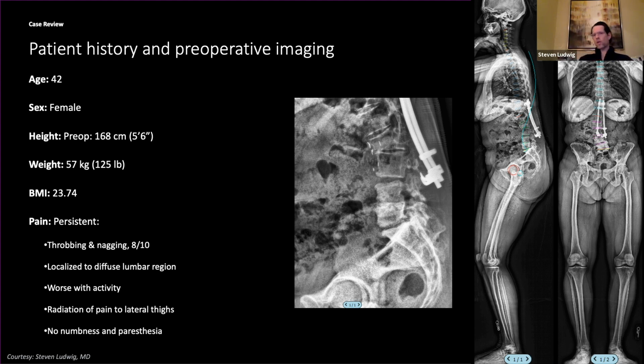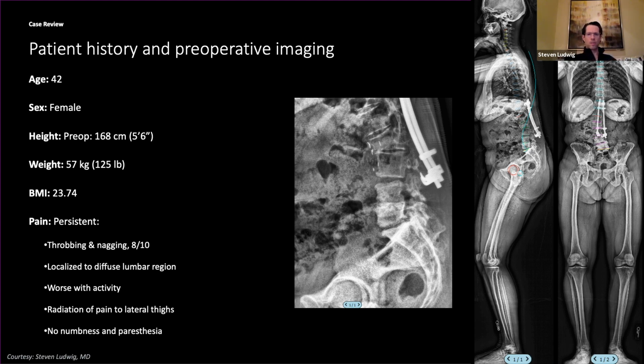This is a 42-year-old woman that came in from out of town. Her BMI is relatively normal for our neck of the woods. Her biggest chief complaint is bad, severe, progressive, intolerable low back pain. It's made worse with activity, it's mechanical. Neurologically, she really has no neurologic symptoms. Her biggest issue is she can't really stand straight upright.